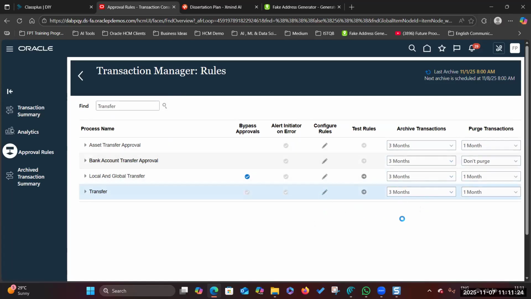So as you have not covered the approvals, for now, we are not going to the approvals part. So for that one, I'm just going and doing the bypass. So obviously the local and global transfer are bypassed, and at the same time you have to bypass for the transfer also.